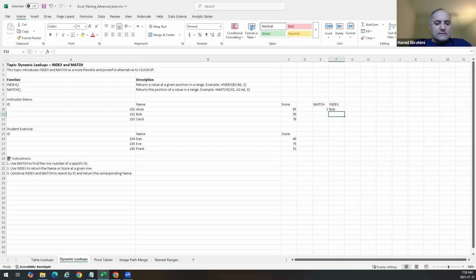Perfect. Now, I'm sure this is very boring, right? This is not something that's that interesting. But what we can do is something interesting. Combine INDEX and MATCH to search by ID and return the corresponding name. So can you combine the two so that you are returning the corresponding name by INDEX and MATCH?